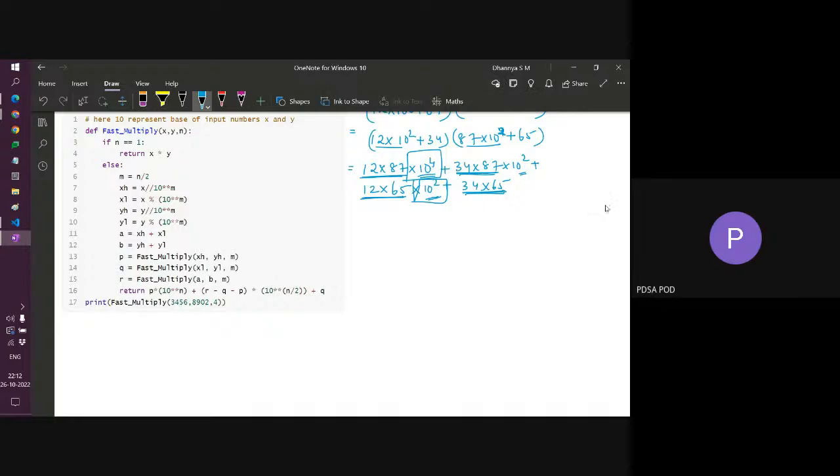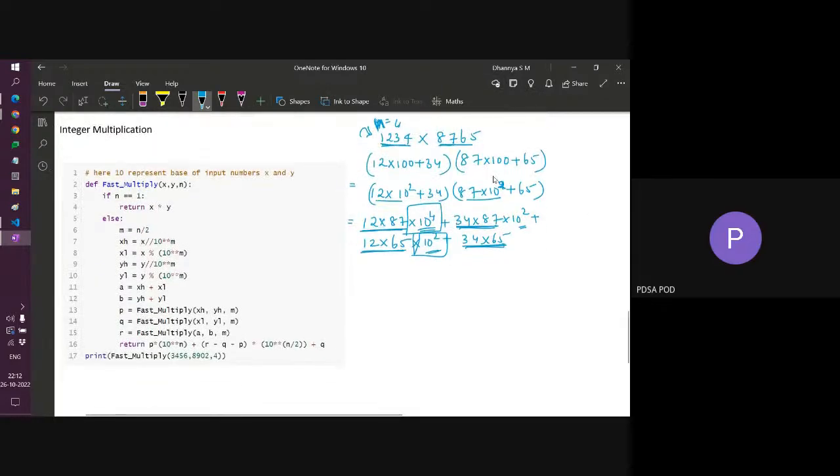Okay? Now I'm going to tell you something which is totally unrelated. 1, 2, 3, 4 into 8, 7, 6, 5. Let us call this x1, this is x0. So this number is x and this number is y. This is y1 and this is y0. I'm going to do something like x1 plus x0. This will seem totally unrelated, but I'll tell you what I'm arriving at.